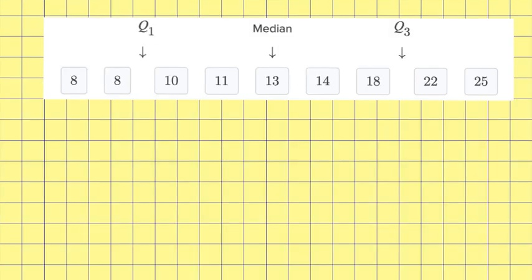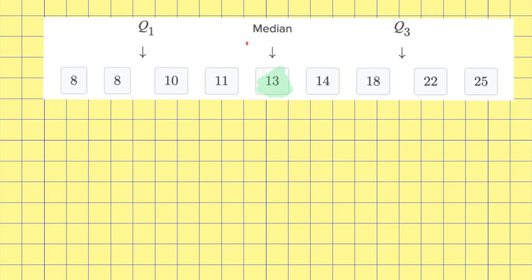If you have 9 pieces of data, as we have here, 8, 8, 10, 11, 13, 14, 18, 22 and 25, the median is actually going to be a piece of data, so that is 13, but Q1 and Q3 are going to fall between 2 pieces of data.